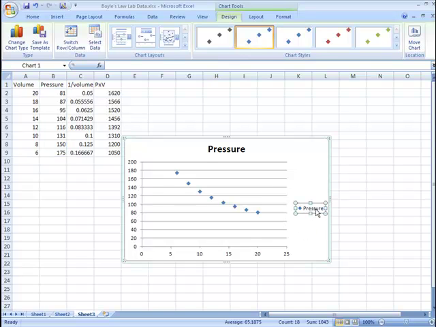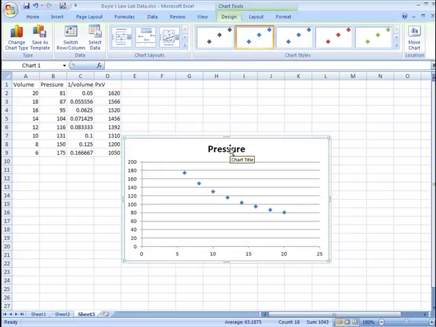Okay? I always delete this because I don't need to know what that is. The title is not quite right because it's not just pressure. It's pressure compared to what? It's pressure versus volume. Now, I double check my numbers. Volume only goes up to 20, so which axis has volume in it? The bottom one, very good. So it matches what I expect. Pressure is on the Y, volume is on the X. You're comparing the two of them. Now, if you look at the data here, does it look like a straight line? Not quite. Close, but it looks a little bit what? A little bit like a curve.